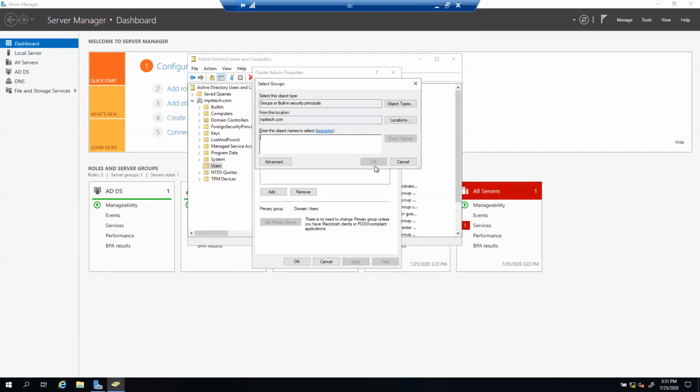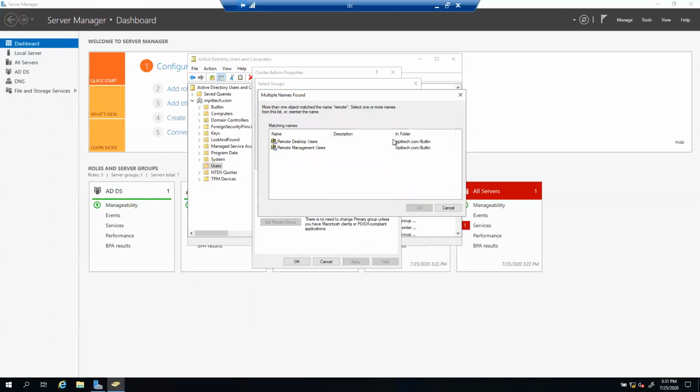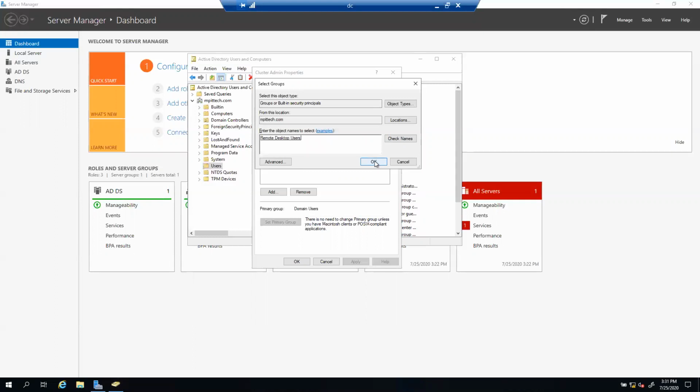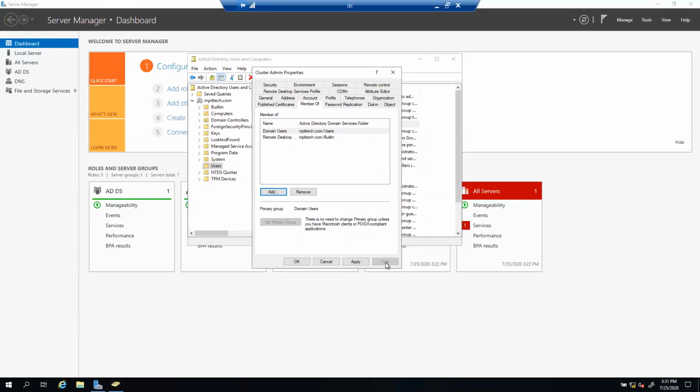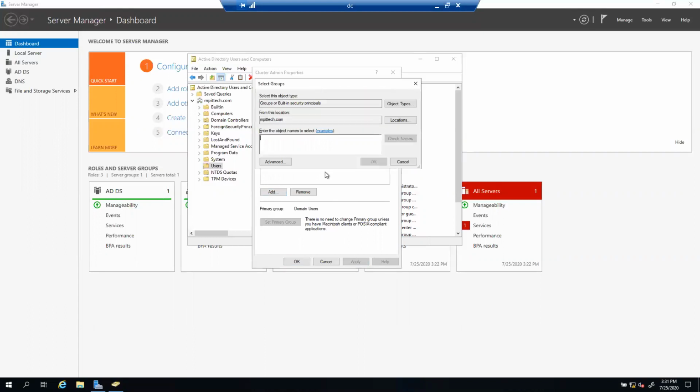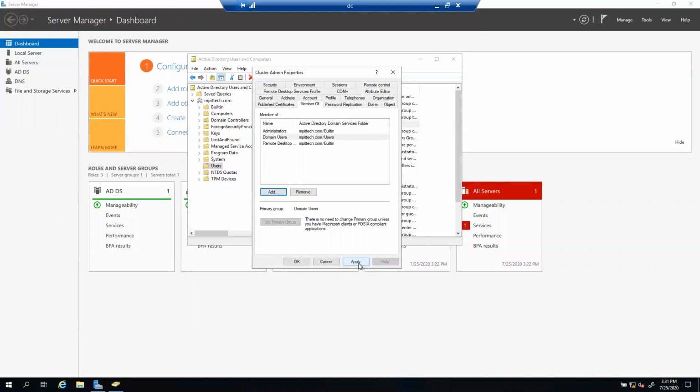So remote, check names, Remote Desktop Users. Okay, apply. Add another one, call this one administrator. The name right there.